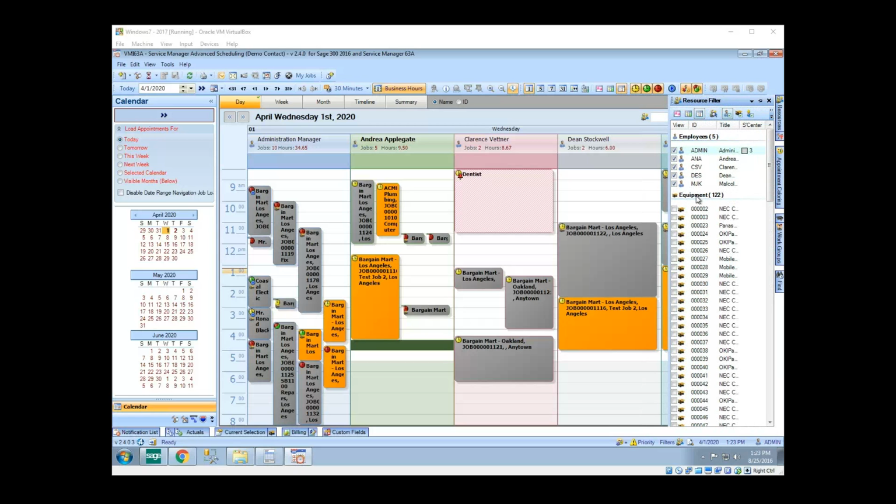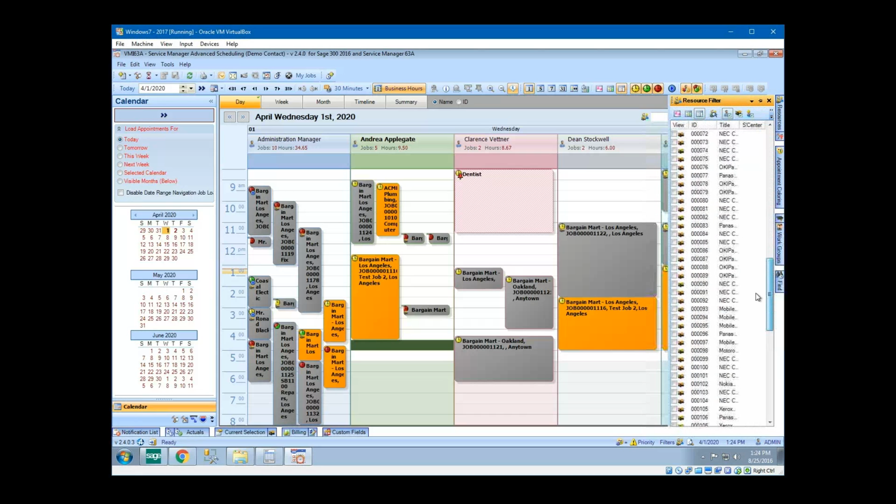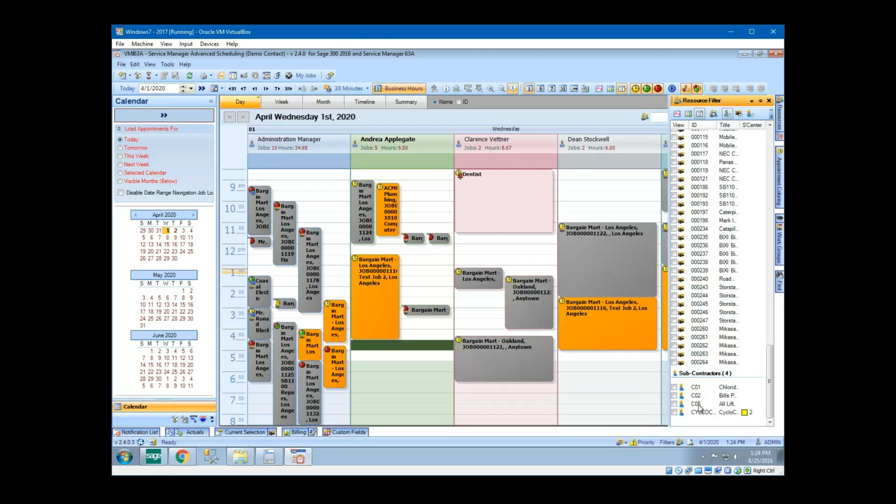So if you have your own internal equipment, things that you maintain internally, pieces of equipment that you use to take out to your customer site in order to do the service. Well, obviously, if that equipment is going to be out at customer A for 3 days and customer B calls, you need to know when that's going to be available so you can do their work. So that's also a resource. And scrolling down here, we also have your subcontractors. So if you're dealing with subcontractors, you can also record them into the time system to indicate when you've booked them out to do work on your behalf. So all three are just essentially considered resources in Service Manager and can be treated in the same way.